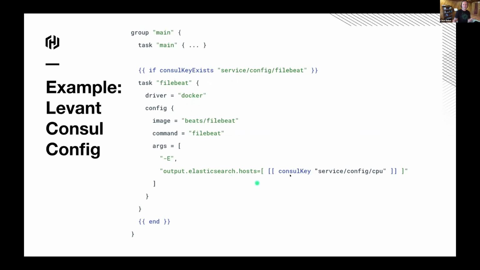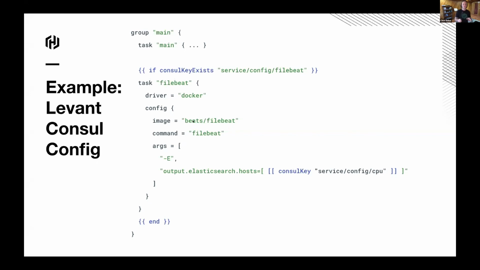This is just another sidecar task here. It can even pull additional information from Consul, right? What are the hosts that I want to pull? This config I pulled from the documentation. This is not a very good example, but what are the hosts that I want to talk to, the Elasticsearch where I'm going to send my logs, right? And you can do any number of different things. You could pull in the image for the sidecar.